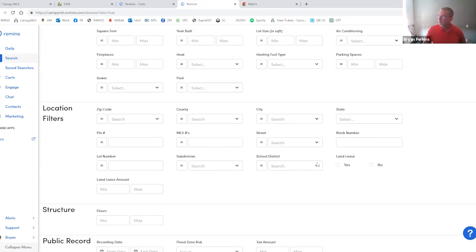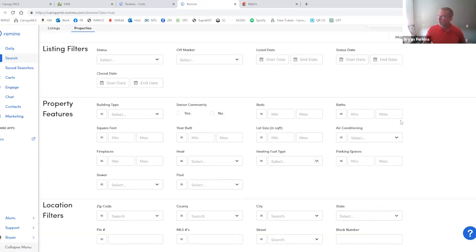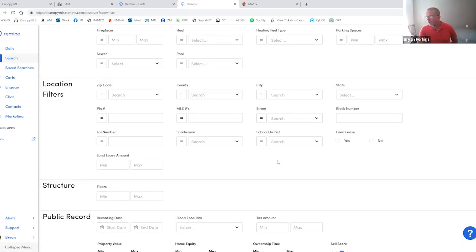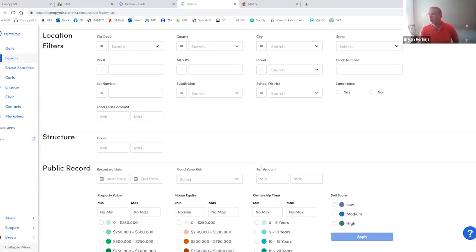And this one may also have a pool. Anybody see a pool there? There it is right there. There's your pool. This one, oh, they've got a lot of stuff. So actually this one, I know RPR has a keyword search. They do not. So you would have to rely on that pool thing.